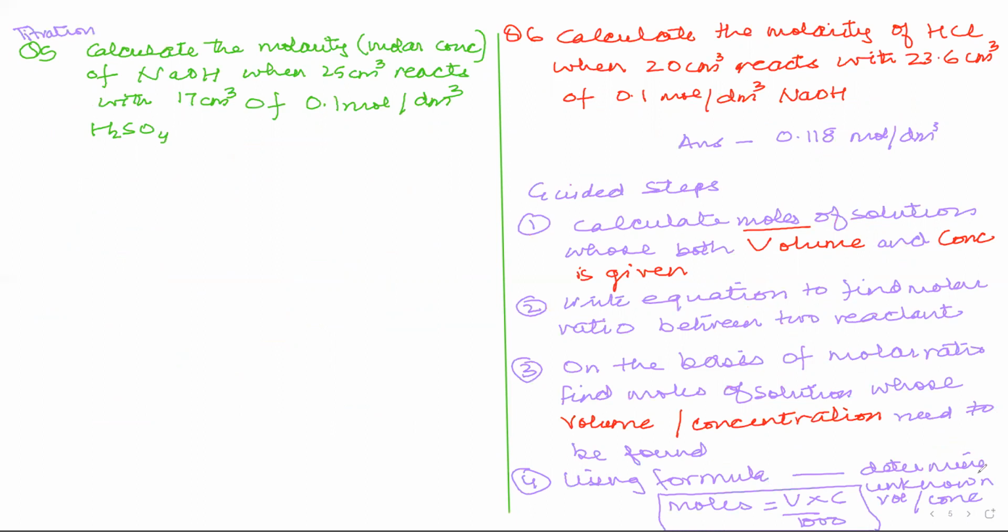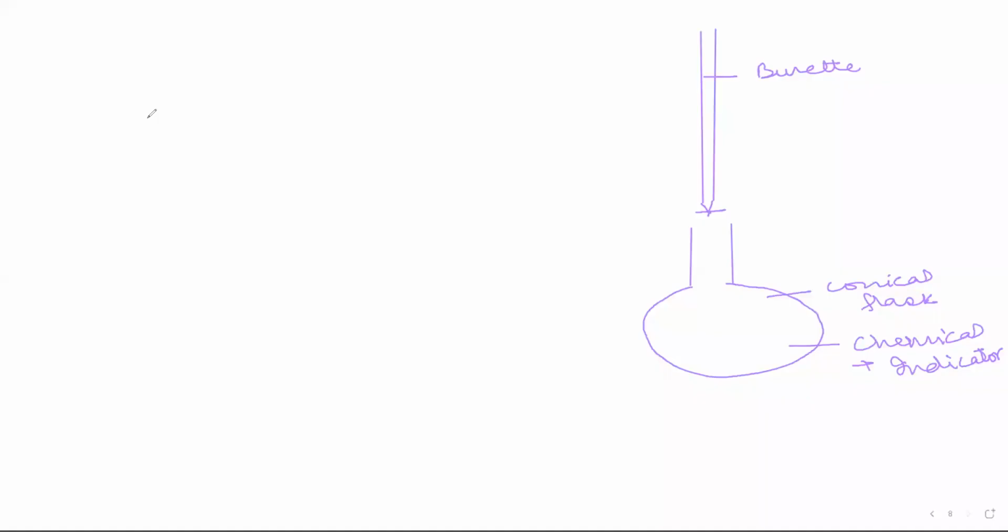Now in this particular question, let me explain you first what's happening, and then we'll move on to the question. Now when we talk about the titration questions, these are the apparatus we actually use while doing the titration. Titration is basically a method where we perform neutralization reactions of an acid with an alkali. Okay, acid and alkali आपस में एक दूसरे को neutralize करते हैं.